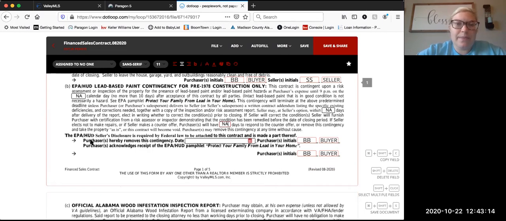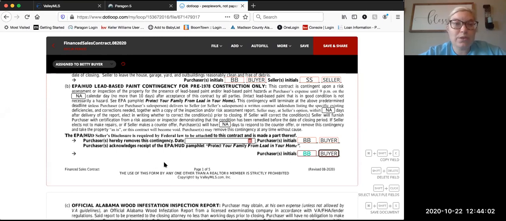All right. Now, this is my pet peeve. Everybody, please listen up. The next two initials are either or. It is not both. They either initial the top one or they initial the bottom one. If the home is pre-1978, meaning it has lead-based paint, possibly, okay? Meaning you have to have a lead-based paint addendum, all that stuff. They are going to initial the bottom one, but not the top one. Okay. If it is pre-1978, they initial the bottom.